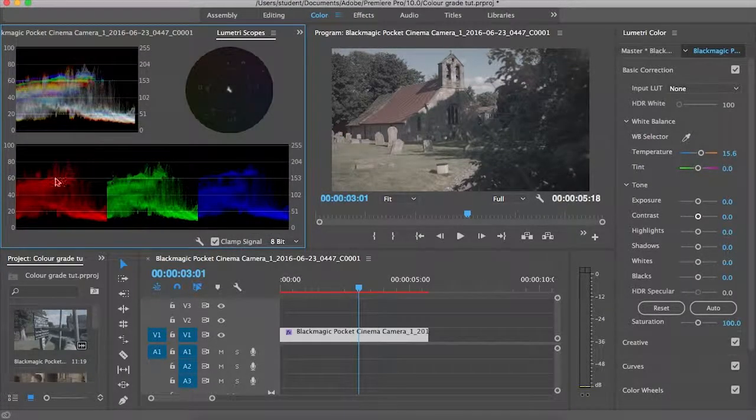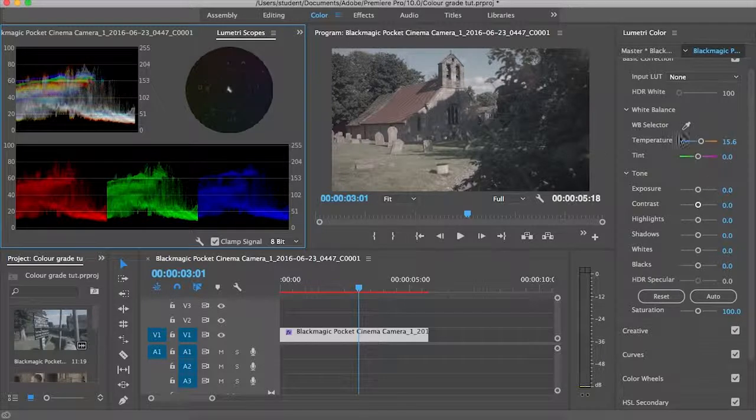Your parades, again, similar to your waveform. You ideally want your reds to be touching 100 and the bottom of your reds to be touching 0. And again, these are all sort of right in the middle, which means that I've got data which can be stretched. If your waveforms show that your reds are already off the spectrum at the top and already off the spectrum at the bottom, that means that you've lost data. So again, when you're filming, you want to aim to have all of these centralized. Brilliant. Okay, so we're going to start.